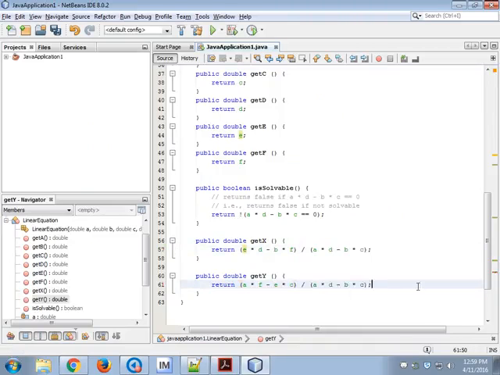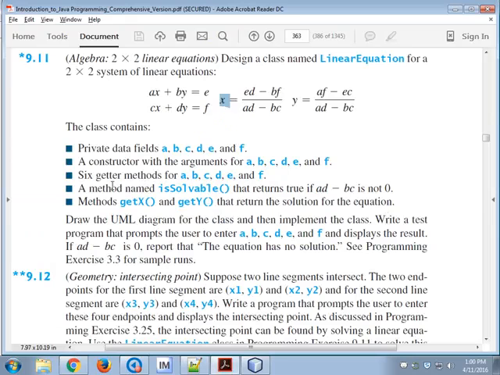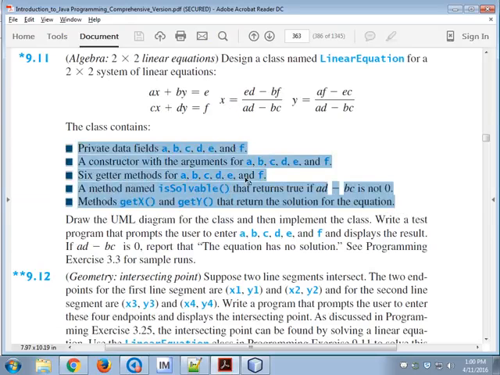I love when I can copy and paste. So those are the solutions. So now we've created this entire class. Now all we have to do is test it.